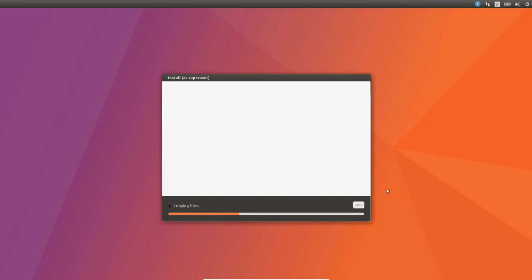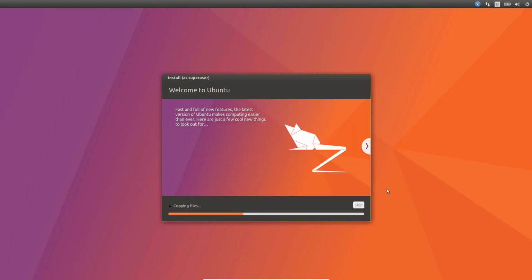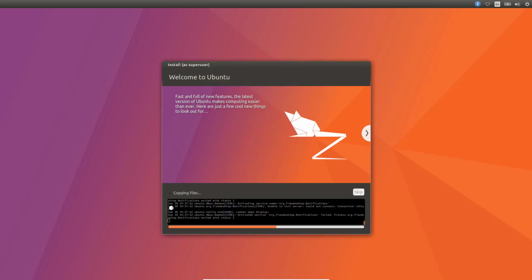And now our actual installation is started successfully. Now installation is copying the required files, and then once everything is done, it is going to be installed, and again it is going to download some language packs, and I don't want to download language packs, so I'm going to first disconnect my internet connection. For this I'm going to select this option, enable networking. Now we are not connected to internet, so it means Ubuntu is not going to download anything from internet. So we need to wait for few minutes.